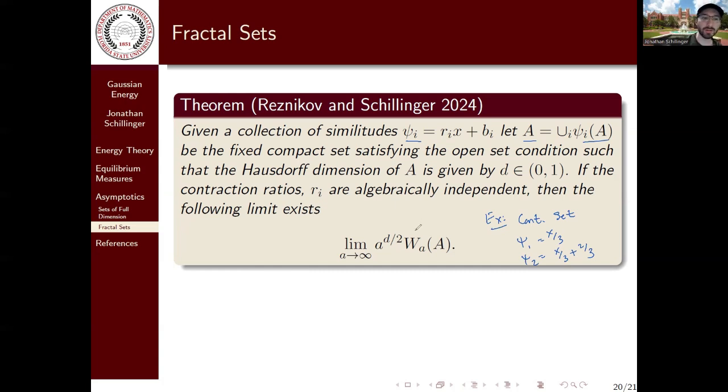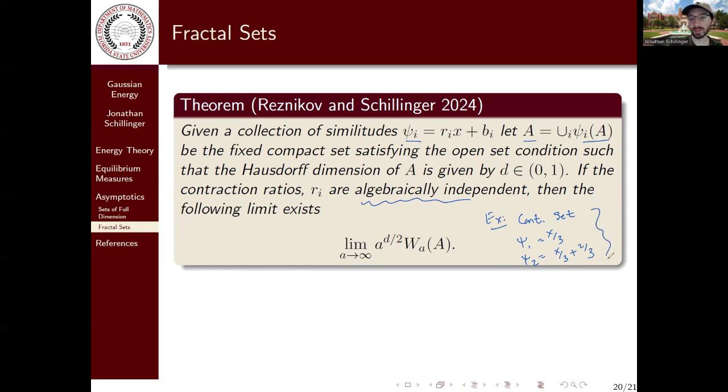Well, the asymptotics for these sets, which have dimension less than 1 because they're a subset of R but are not of dimension 1, they're strictly fractal dimension, have the same order as for the nicer sets, the ones which are not only full dimension but smooth, which is an interesting result. Interesting because fractal sets don't normally behave. And again, we're looking at specifically a subset of self-similar fractals.